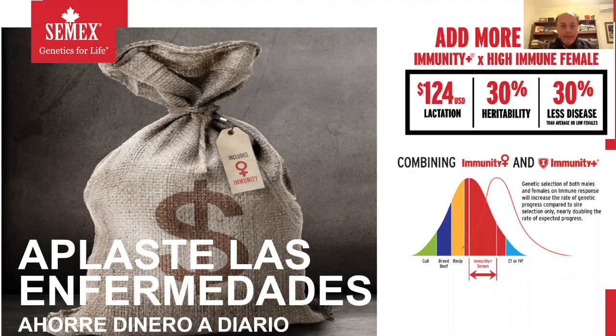Okay, next question. If we have a better immune system, we can improve fertility. How can you put together the immunity information with the DPR information on an animal? Yeah, and we've looked at this to some degree, and they do seem to work together. So if we have equal DPR bulls, the immunity one will perform slightly better than the other one. But if an animal's high DPR and another one is immunity and low DPR, usually that high DPR bull will still have better fertility overall. So it's something to enhance the DPR in that way. It kind of enhances the DPR evaluation and makes those higher DPR bulls even better.